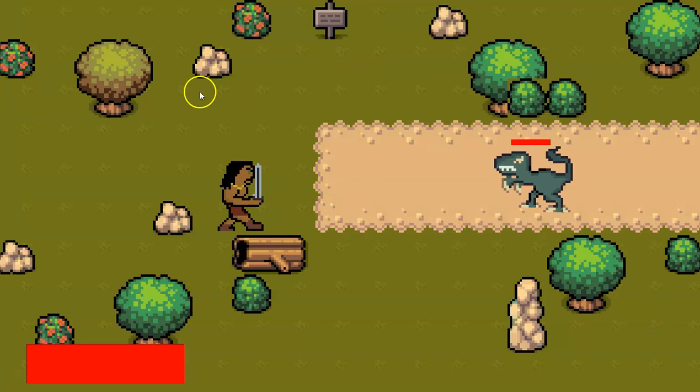After I was able to create that, I figured out what dimensions I wanted to run the game on. I think it was 1920 by 1080. And after I had that set up, I went ahead and started creating the artwork for it. Here it took me maybe an hour or two per animation.